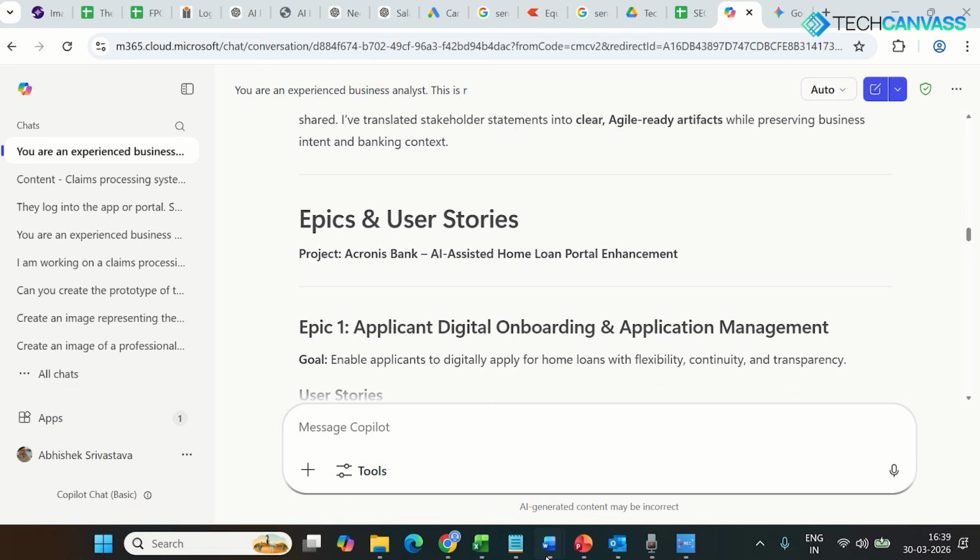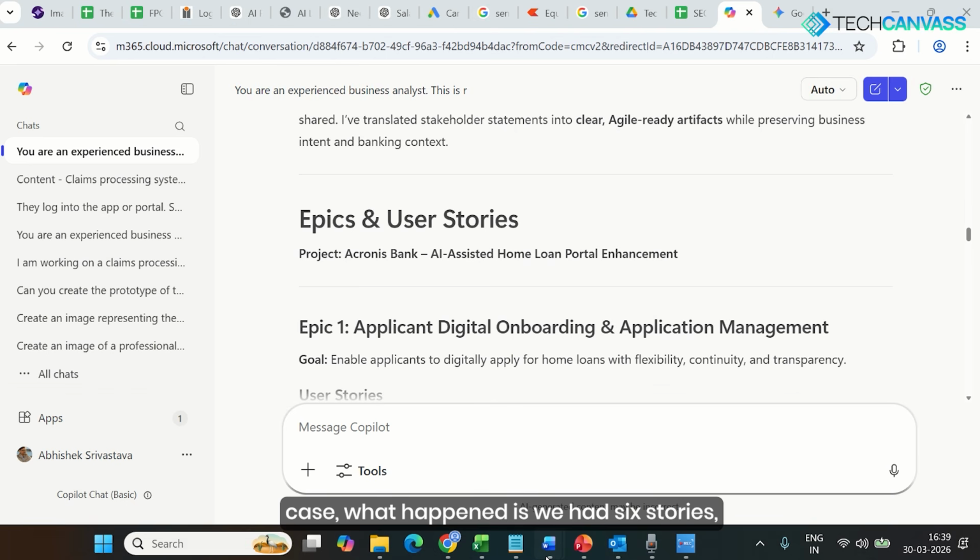But now let's try and understand if it has been able to create good stories. Okay. So I have reviewed personally all the stories and found that this transcript was detailed and it was mentioning a lot of things which it has now captured as a story. Compared to the short note.